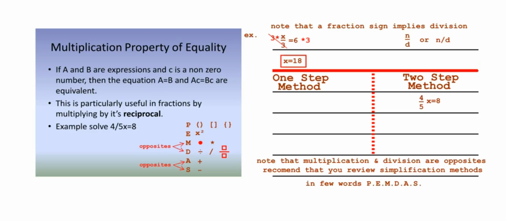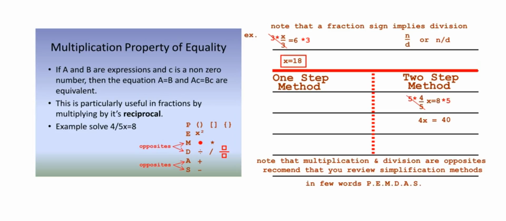In two steps, that means we're splitting up the fraction into a multiplication and a division. Notice that the 4 on top is multiplying, and the 5, because it's underneath the fraction sign, is dividing. Let's get rid of the 5 first. Since the 5 is on the bottom, it's dividing, so we get rid of it by multiplication. What we do to one side, we have to do to the other side. So 5 divided by 5 on the left side cancels out, and we have left 4x equals 8 times 5, which gives us 40.